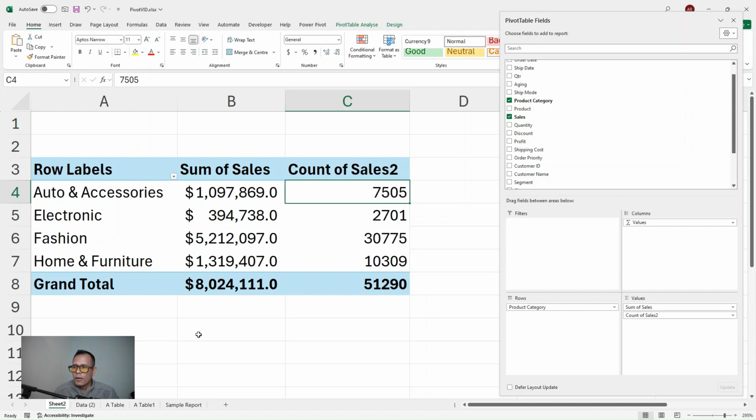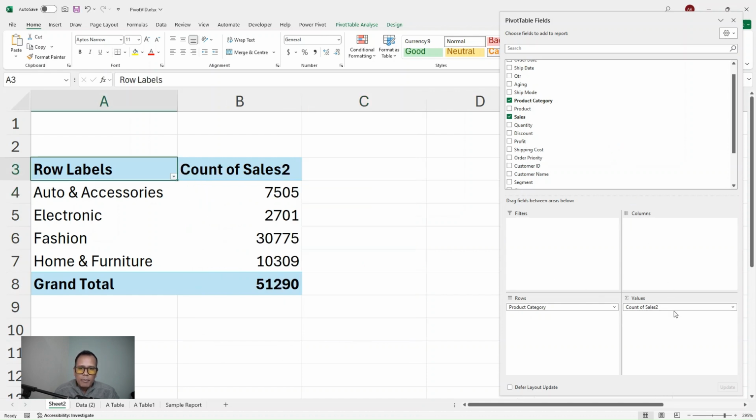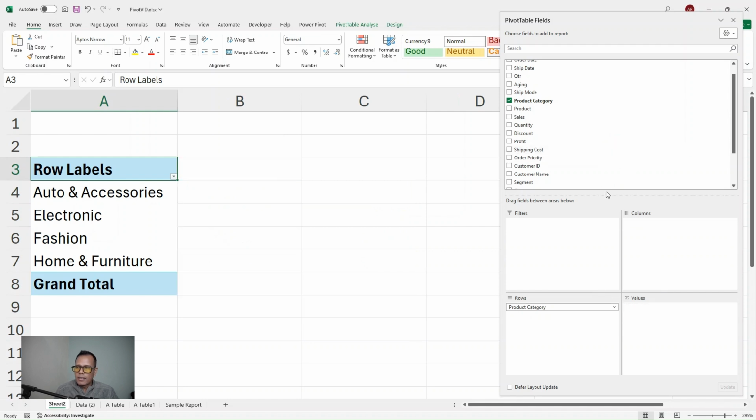Fine. Now I would like to get rid of these two, sum of sales and count of sales. There may be a chance that you would like to know something different. This time I want to know the contribution of these product categories in making up my complete, consolidated revenue.